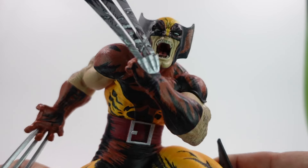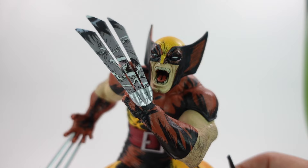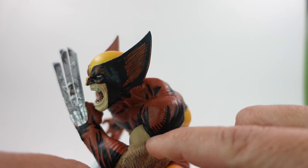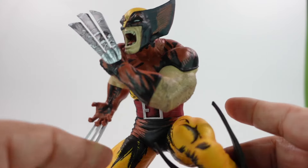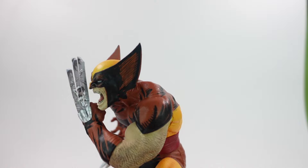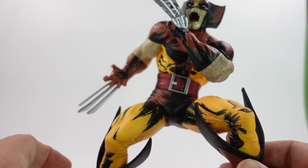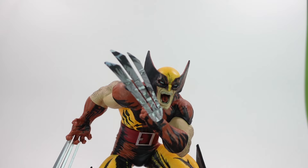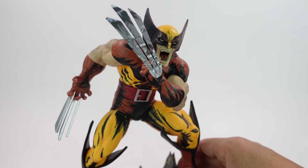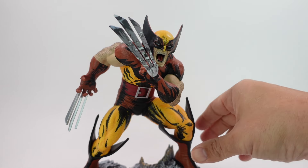That reflection in the claws is what drew me to this statue. The feral look in Wolverine's eyes looks really good, and the paint job is clean — no overspray. There is a bit of sloppiness with the glue in one spot, and the hairy arms look more like dirty arms due to a black wash effect, but I love the detail overall. His boots look really cool. He is not poseable in any way — he's fixed to the stand — but for a statue collector, you can't go wrong with these McFarlane statue figures.